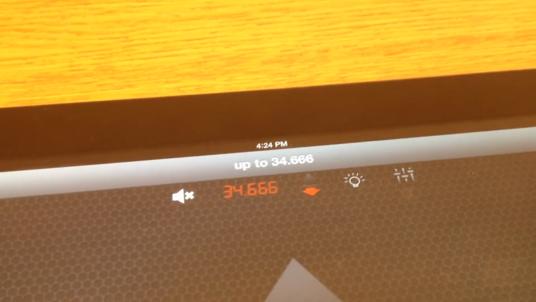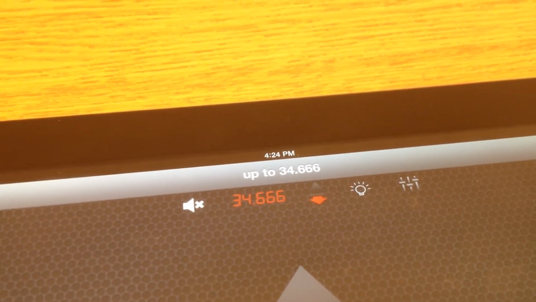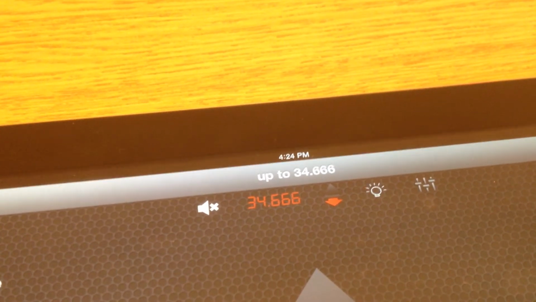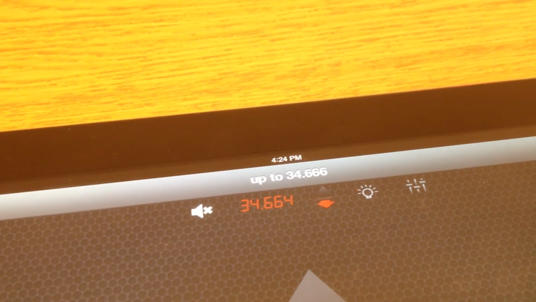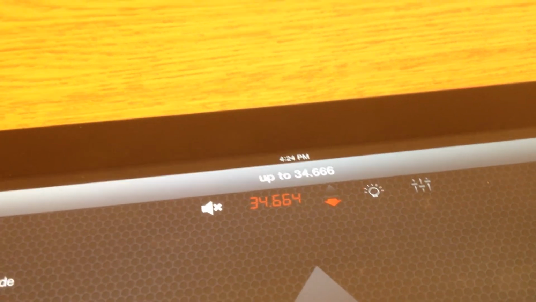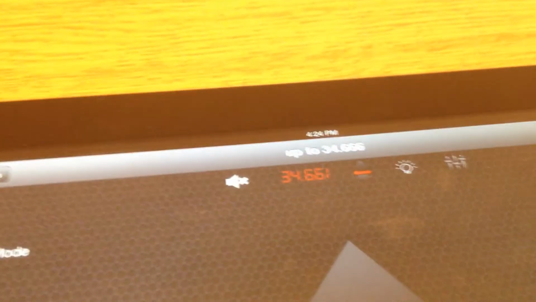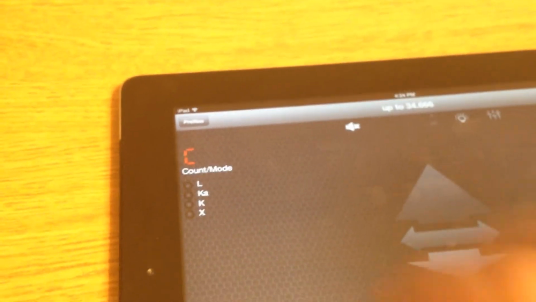34.669. Goes down as low as 34.666 or so. Sometimes as high as 671, sometimes it does dip down to 664, like you can see. So, that's what we're getting here with this ATR. Okay, and now to show you, oh look at that, 661, interesting. So let's go ahead and take a look at the sweep itself.